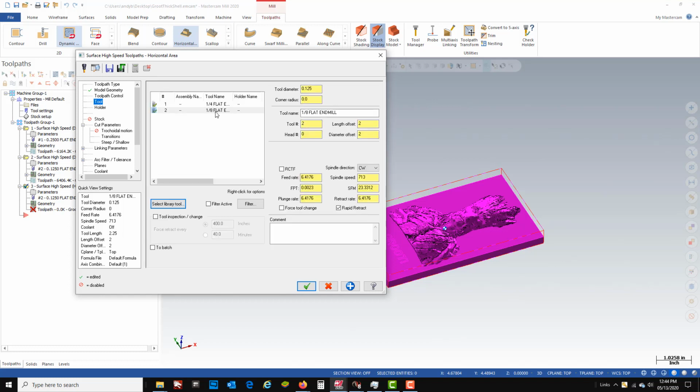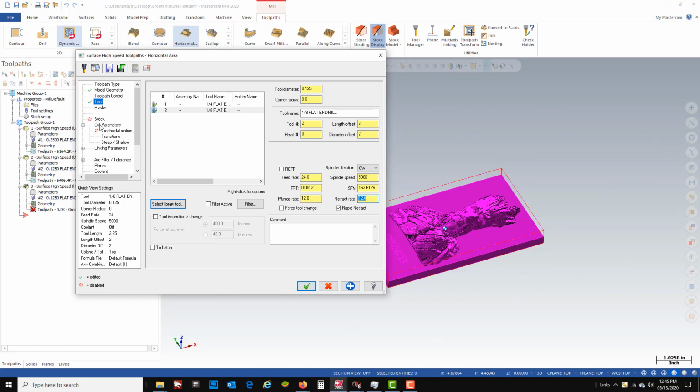So when we grab our tool, our 1/8 inch flat, we're going to put it back to 5,000 RPMs. Our 1% chip load. Put our plunge and our retract right at half the chip load.